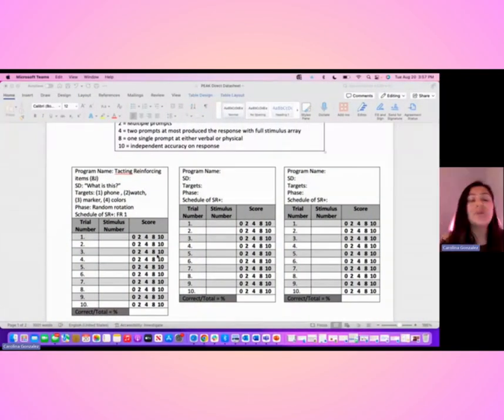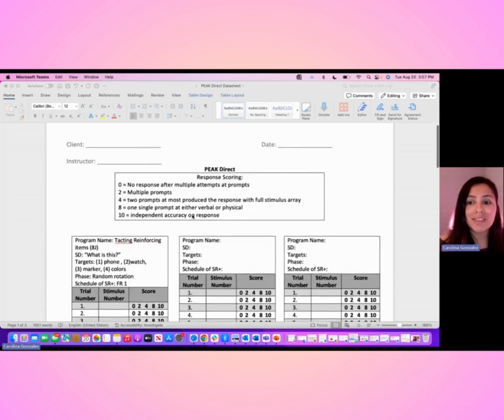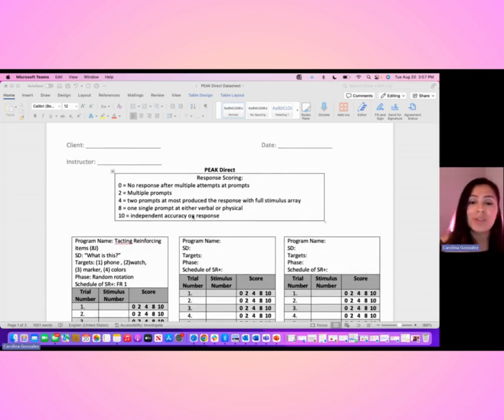So we have here the data sheets. This is what it looks like. If you want access to it, feel free to reach out. We have the scoring form, so essentially what you're prompting versus what your scores are going to be overall. Think of this as your key. And then we have a Likert scale, 0 to 10. Let me go into each one.